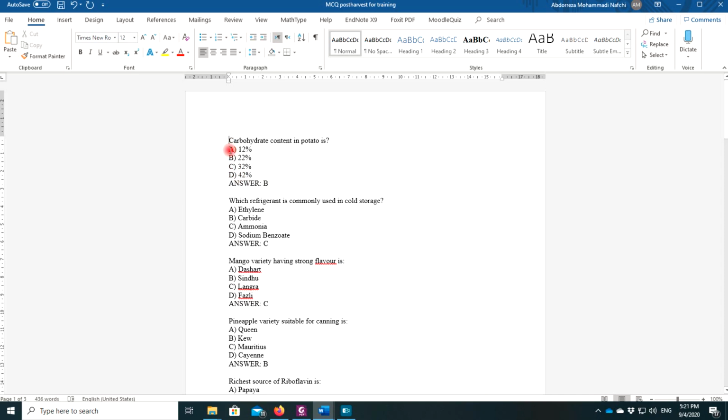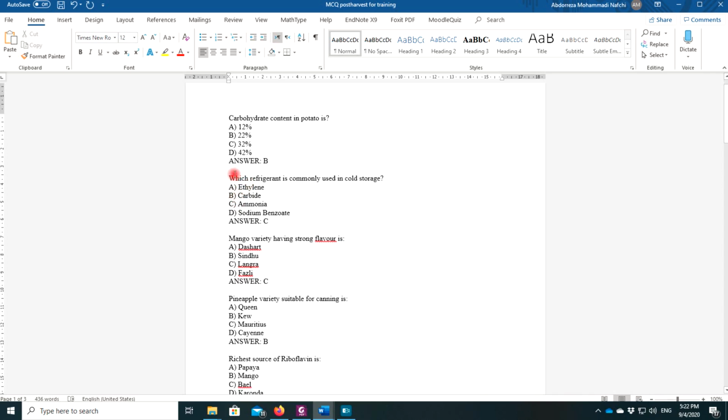The choices must be in capital letters, and after the capital letter you put a close bracket, and after that one space, for all of the choices. The answer must be in capital form, ANSWER, then a colon, after that a space, and the correct answer goes here.